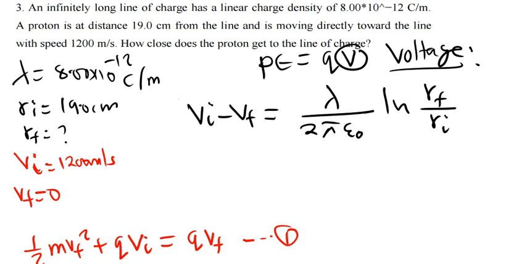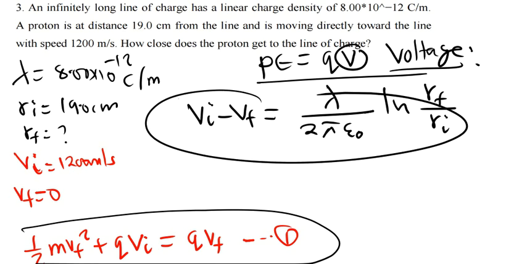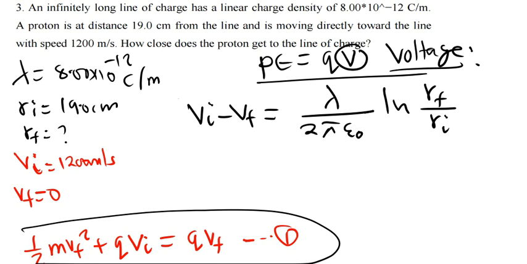Again, there are only three important formulas you need to know: the formula for the potential energy, which is given by the charge times the voltage, the formula for the conservation of energy, and this formula for the voltage difference. Now, one thing we have to remember is that we have not been given any voltage here, but I can make voltage the subject of the formula from this equation. So let's take this equation and make voltage the subject.